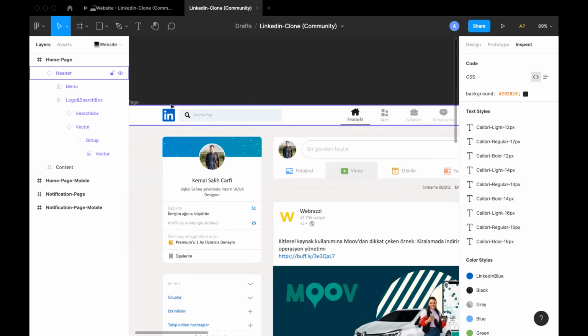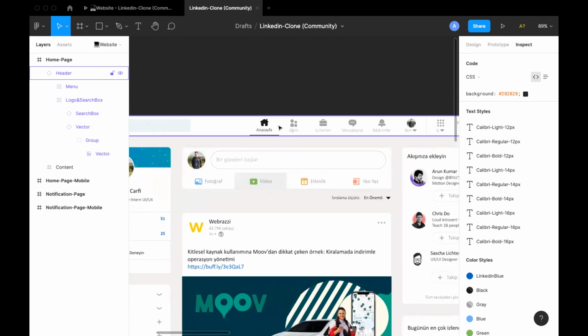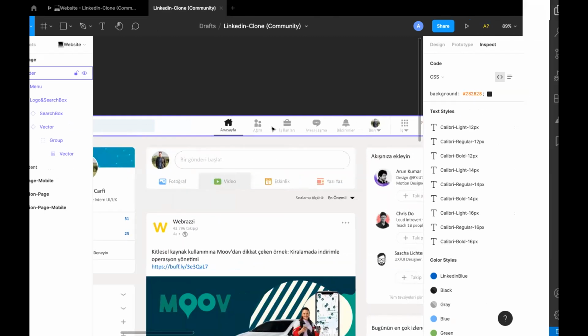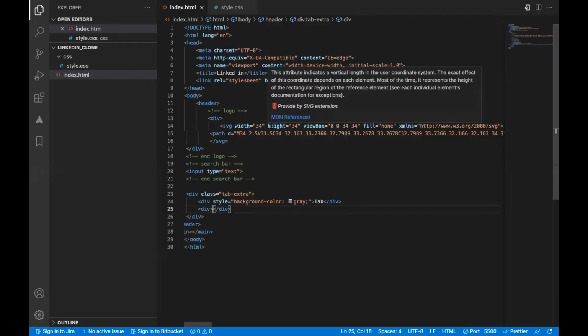So the easiest way is to wrap it in another div and make it aligned to the center, and make the height 100% of its parent, and make this one too the height 100% of its parent. So let's do that now.